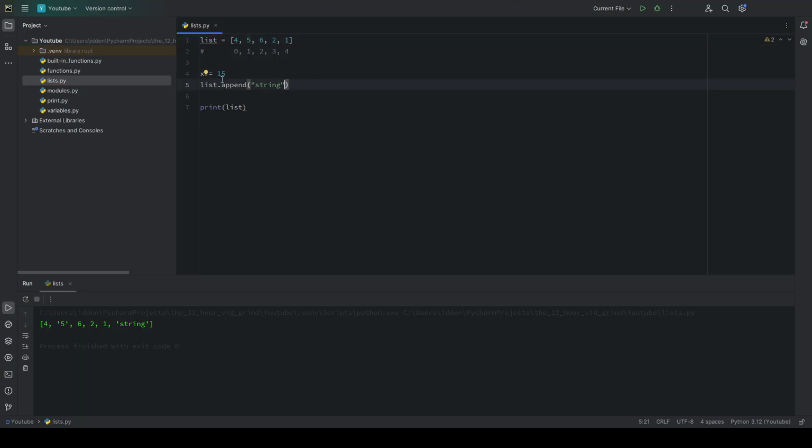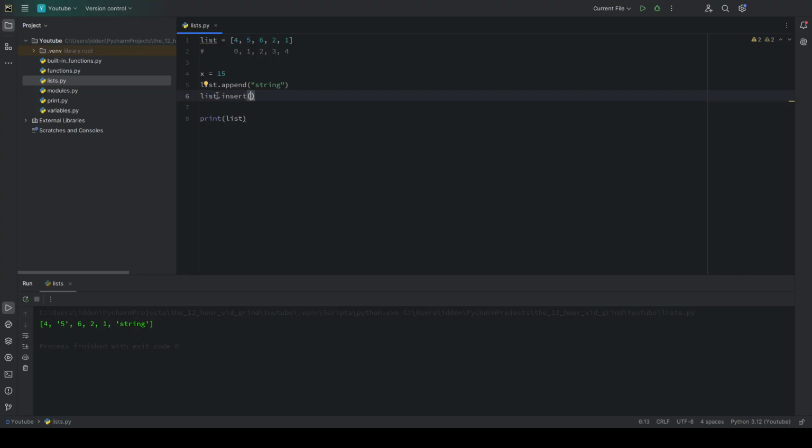Now, what if you wanted to add to a specific index? Well, you wouldn't use append in this case. Append only adds to the end of the list. All right. So if you wanted to put something at a specific index of the list, you would use insert. Conveniently, it's right here.